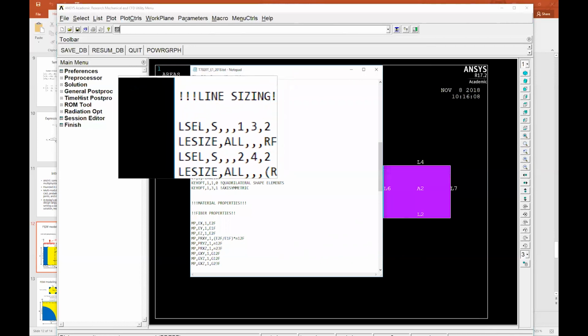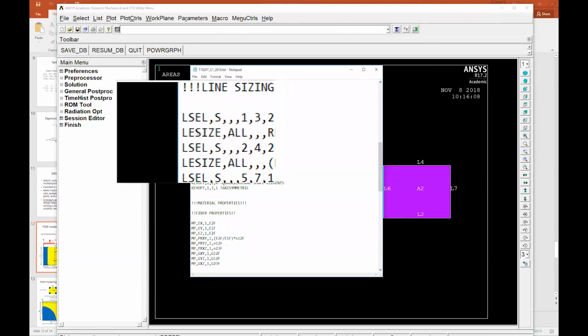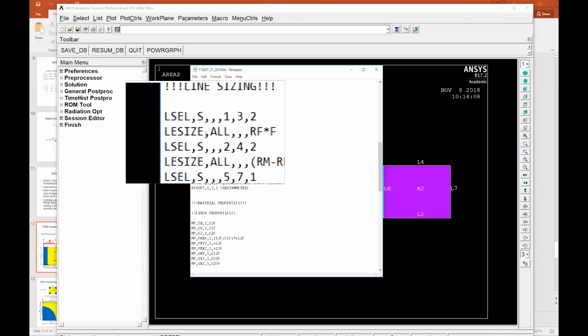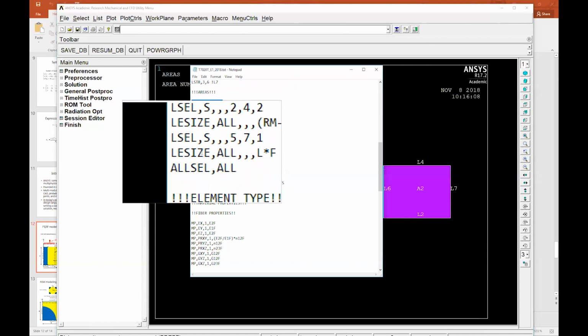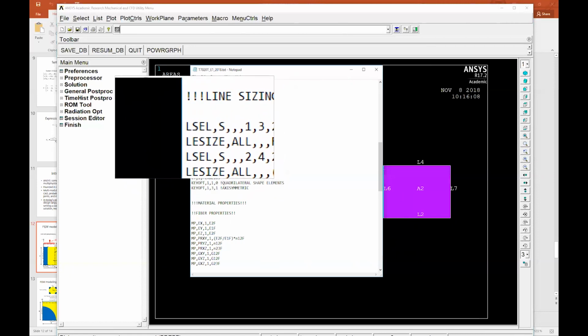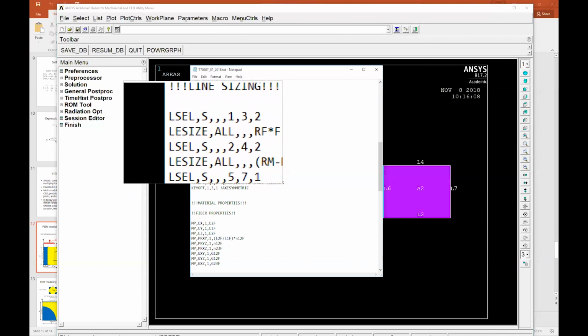You can see this L cell, which is to select a specific set of lines. And then we use this command LE size, which will pre-assign how many divisions we will have on each line. The more divisions we have, the more refined the mesh will be. The fewer divisions on the line we have, the coarser the mesh will be. So here you see it's just, in principle, two commands used. The L cell, for selecting lines, and then the LE size, to control the number of divisions that we'll have on these lines.